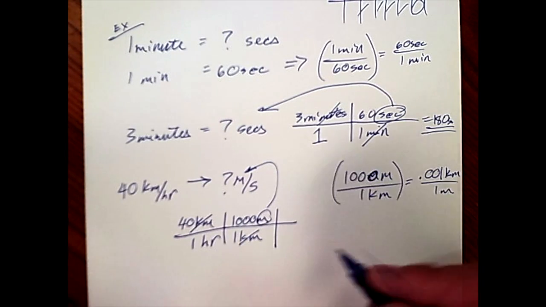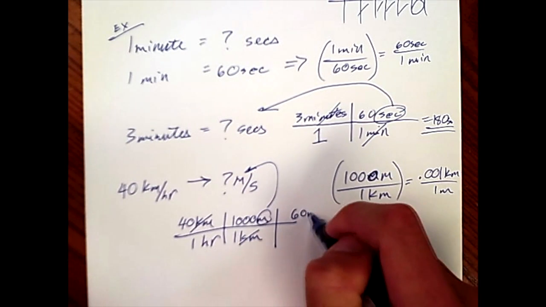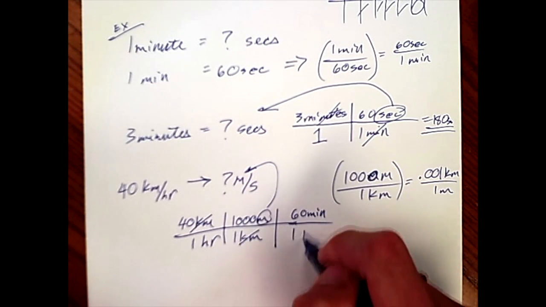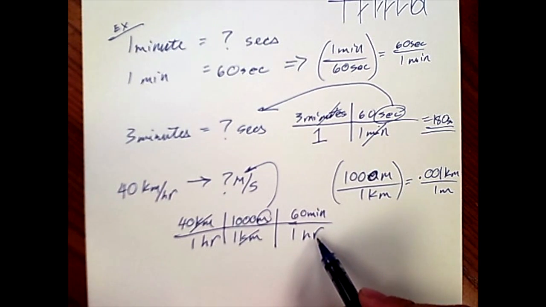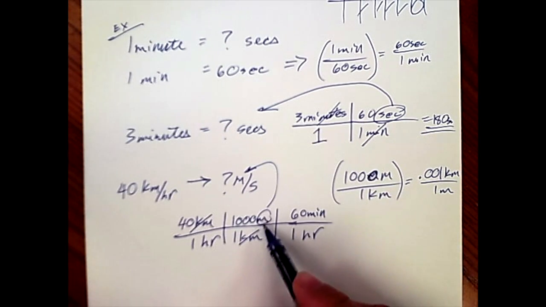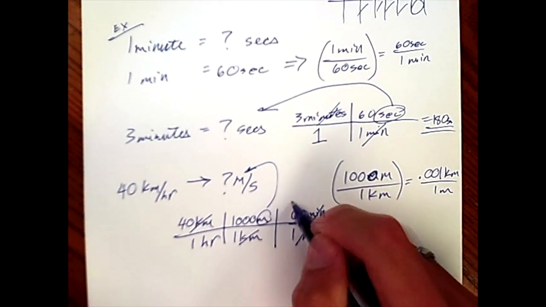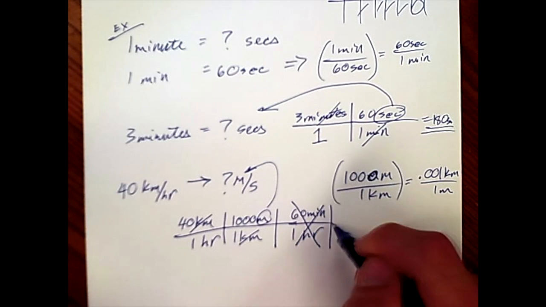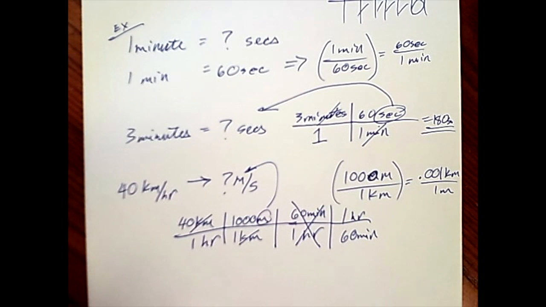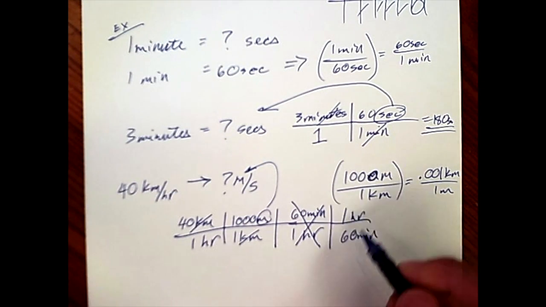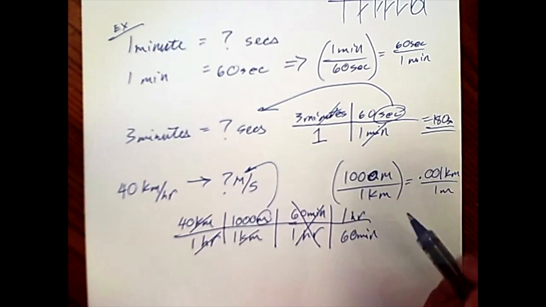So for illustrative purposes, there are 60 minutes in 1 hour. Is that right? Look at the screen. Does that work for what I'm trying to do? No, it doesn't. Because when I multiply across, I'm going to get hours squared on the bottom and minutes on top. And then that's going to be meters times minutes divided by hours squared. And that just blew the whole thing up. It's wrong. Right? So this actually needs to be the other way around. 1 hour and 60 minutes. Make sense? Because now hours is divided in the first term and multiplied in the last term.